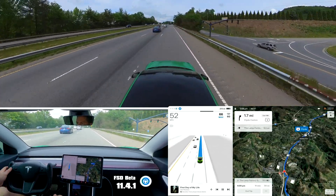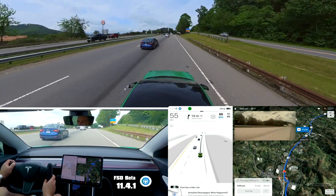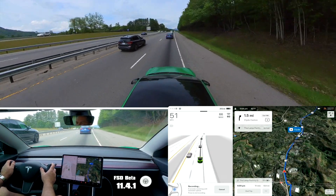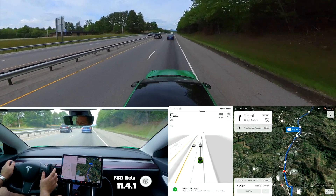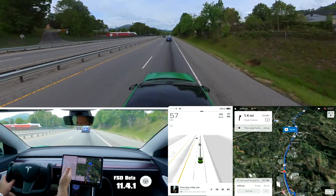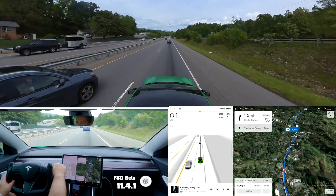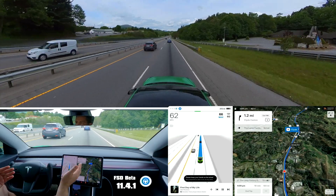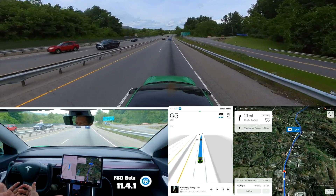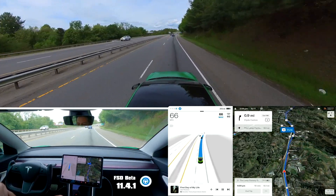We really need to speed up and get over, but it's not going to — it's going to try to ride this line. The car was not merging and was speeding up just as the lane was ending. That's really bad behavior. Not only was it not getting over and was going to ride the end, but it started speeding up beside the car in the lane as my lane was ending. I put on my turn signal and it still was not getting over. It just does not do well with merges still — really bad behavior.